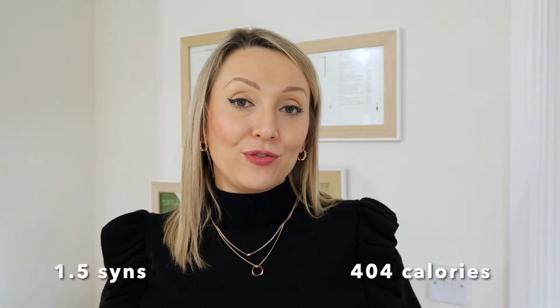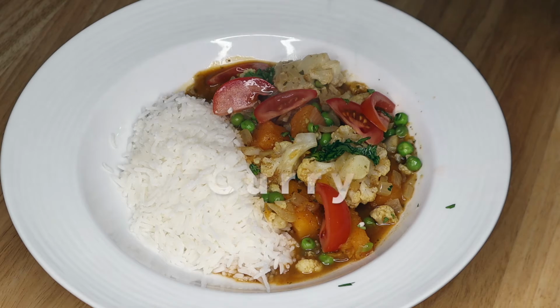Next up is a curry. Now, a curry is something that I have generally every single week, but like to mix it up a bit with what kind of curries I have. So this curry is a Sri Lankan curry, so a little bit different. This one is slightly higher in syns than the others. So this one is 1.5 syns, so still fairly low, and the calories are fairly low. It's 404 calories, and again, I made this one veggie, but you can of course add meat to it if you want to.